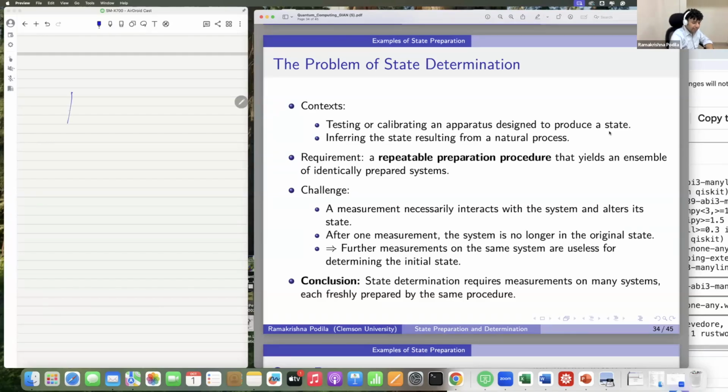When I say I can use the Stern-Gerlach experiment as a way to prepare a pure state, that means I'm setting up this Stern-Gerlach experiment, let's say along the x-axis, so the magnetic field gradient is along the x-axis. Then I first have to put a screen here and pass multiple particles and get these dots where these bands are forming. After that, I can make the slits here. So first, I'm measuring the position where the bands are appearing, right? So testing or calibrating an apparatus designed to produce a state itself requires state determination.